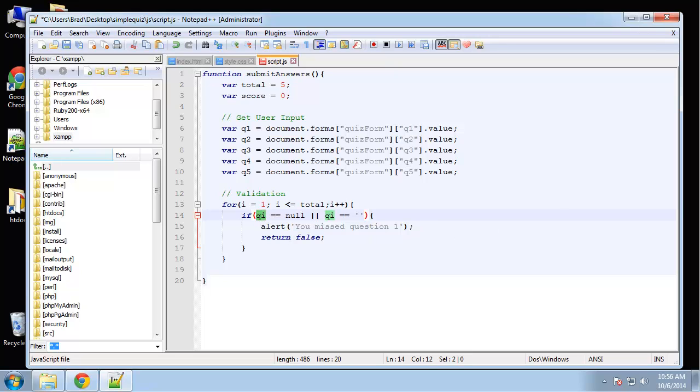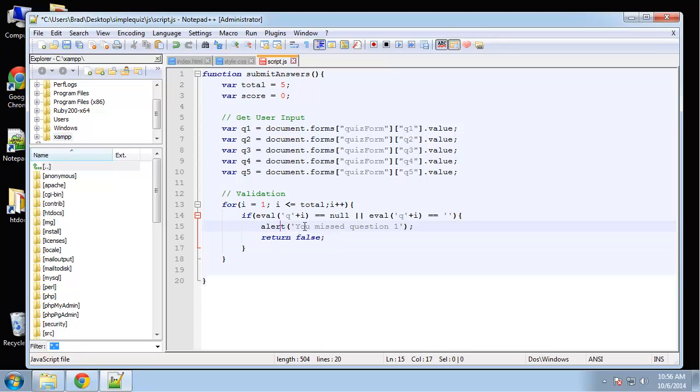So we say eval, and inside here we want the letter Q, and then we concatenate on an i. This will give us Q1 the first time, and then 2, 3, 4, and 5. Let's copy that and also put that right here.